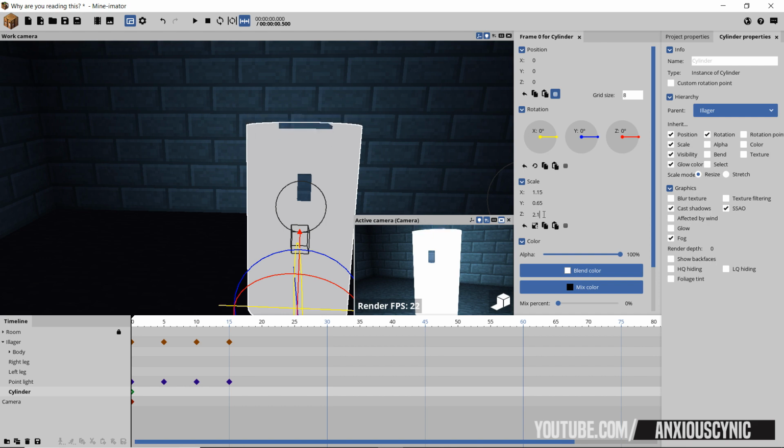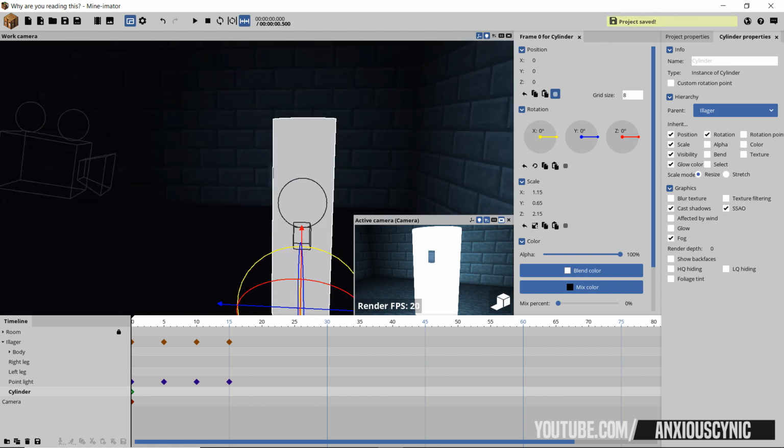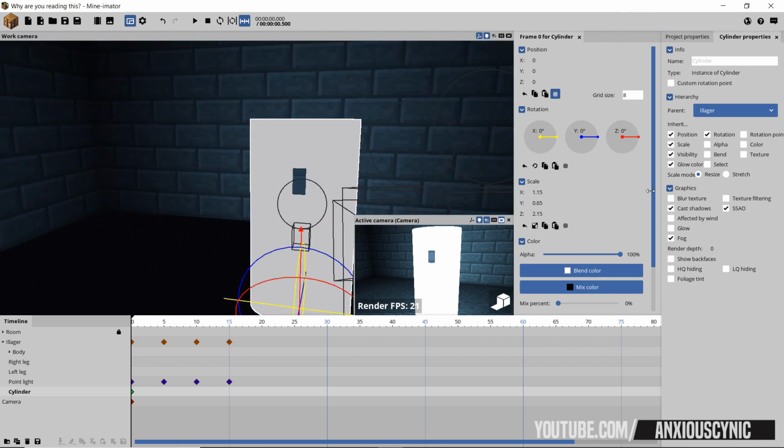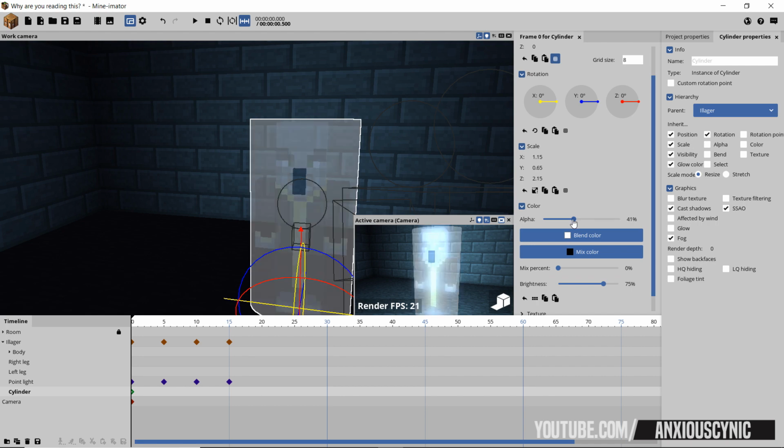2.2 or 1.5, 2.15, I think that works okay. Only his nose is sticking out now. That's terrible. All right, so now what we're gonna do is the same thing. We don't really know exactly how far to go. Let's maybe try 30. We're gonna turn off cast shadows for the cylinder as well.